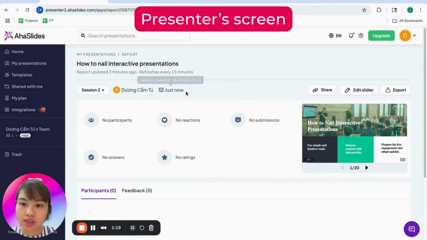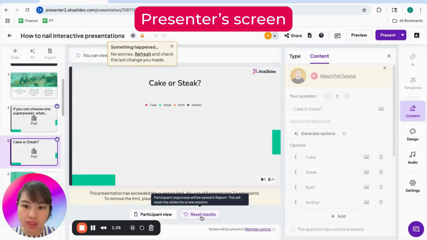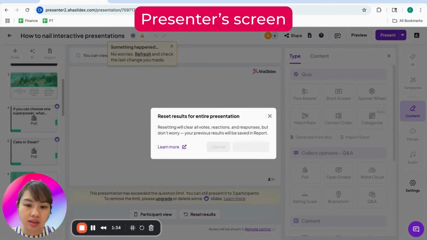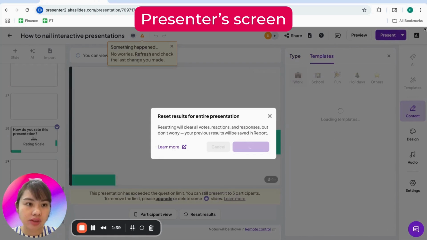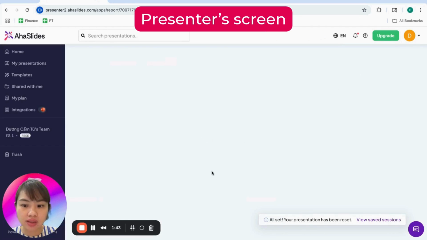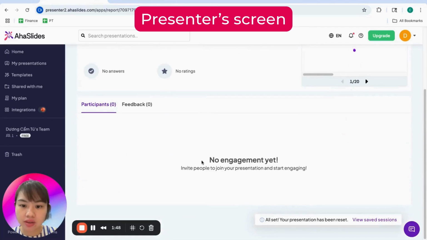And if I go back to clear results, reset results, for example, if I have a new class, it will create the latest session called session 3.